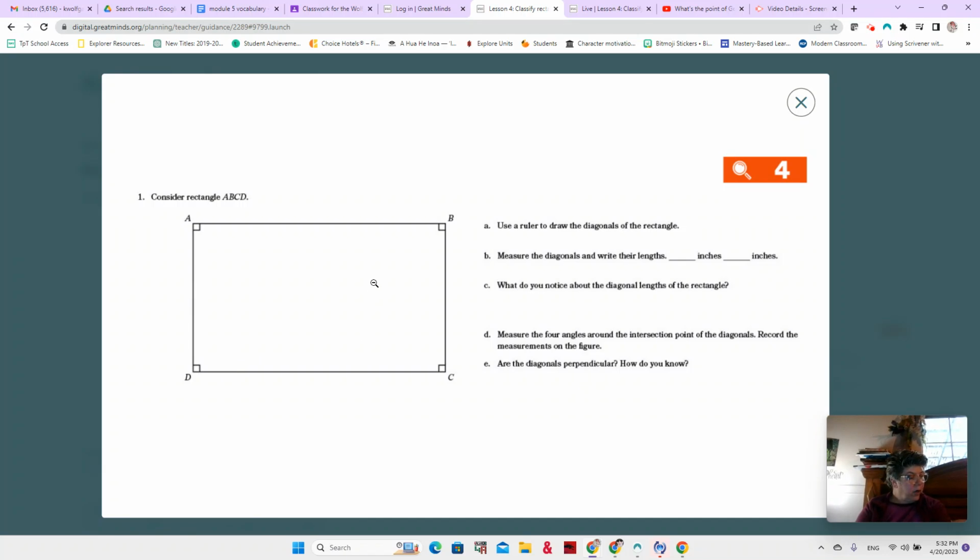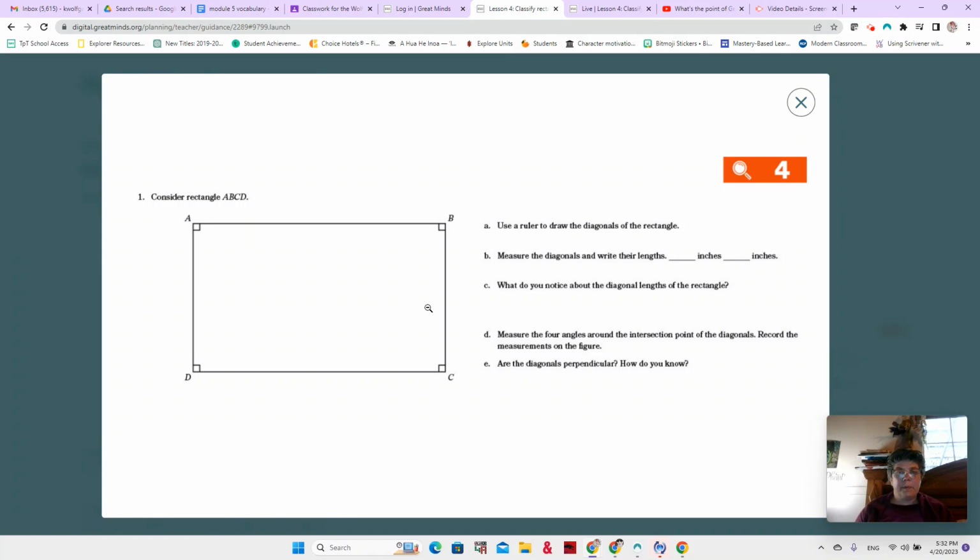Okay. Are rectangles parallelograms? How do we know? Opposite sides are parallel to each other, right? So we determined that rhombuses are special types of parallelograms with diagonals that are lines of symmetry, right? That was in our last video. Because rectangles are also parallelograms, let's see what we notice about lines of symmetry in rectangles.